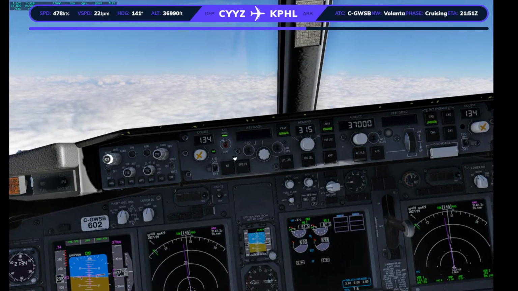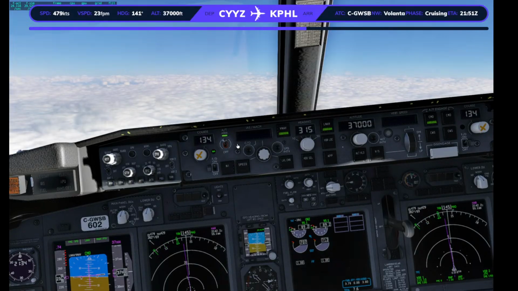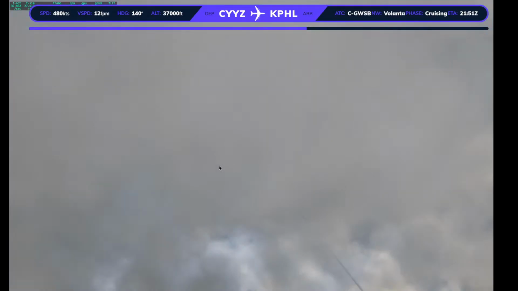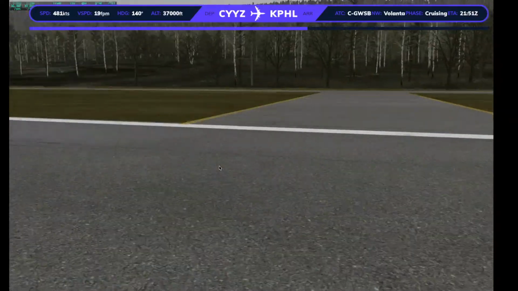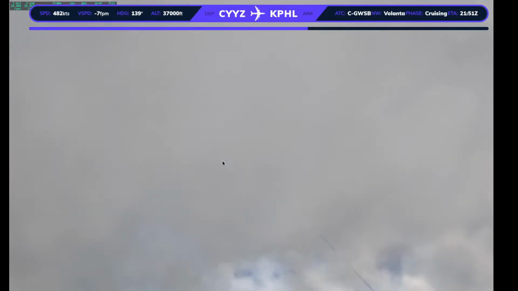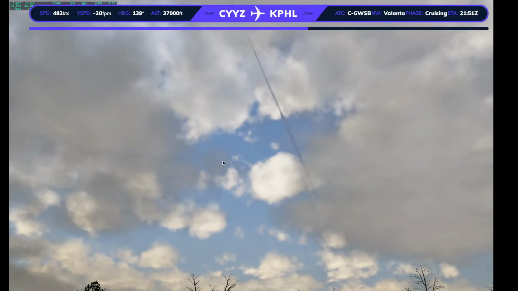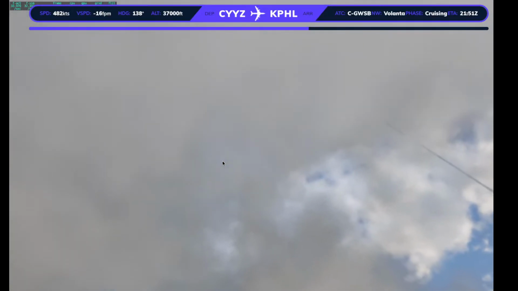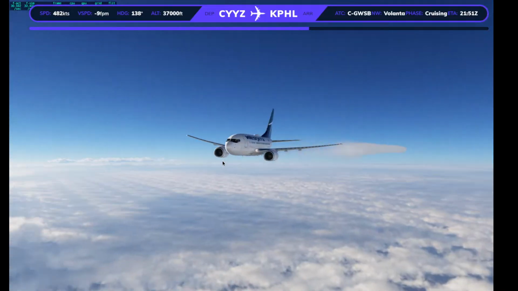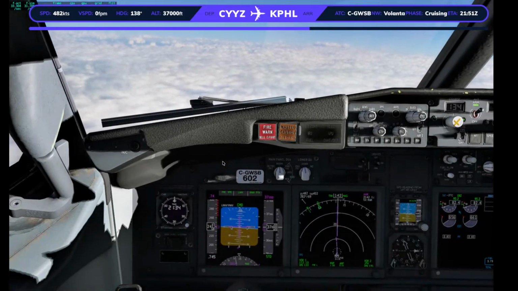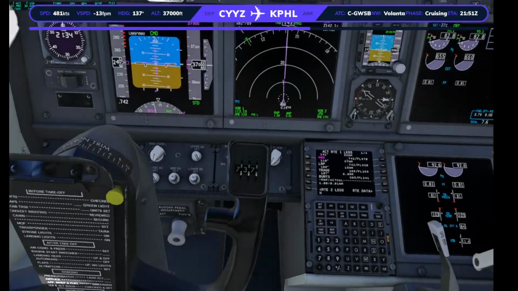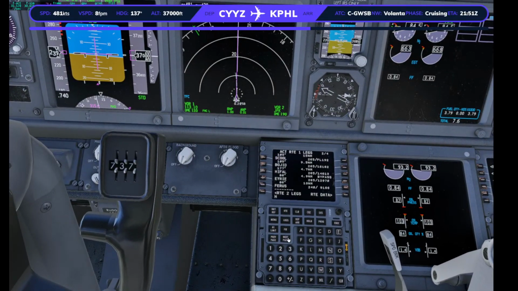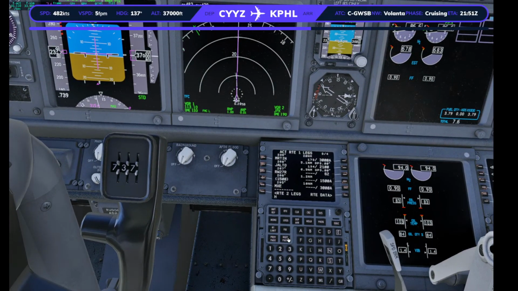But we're almost right above SCE, State College Regional Airport. And I can see my aircraft from up here. And down here, actually. Here's my contrail. And we're still going. Pretty nice. Let's see. What will my next descent be?